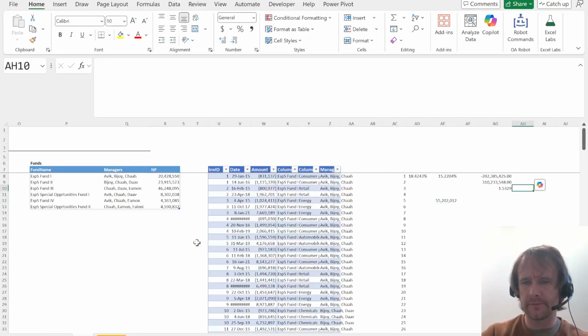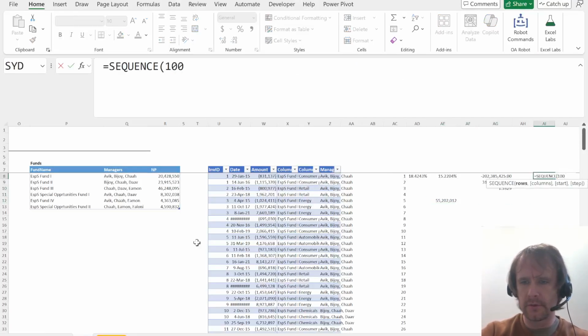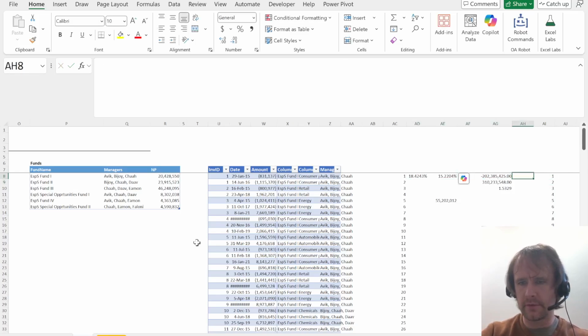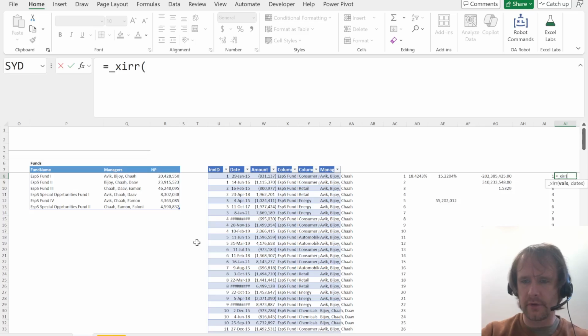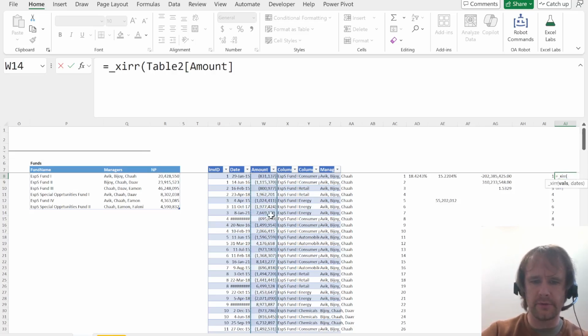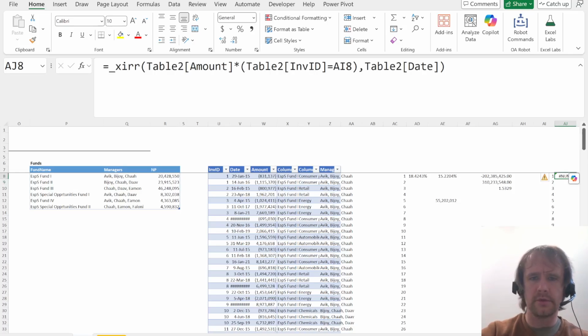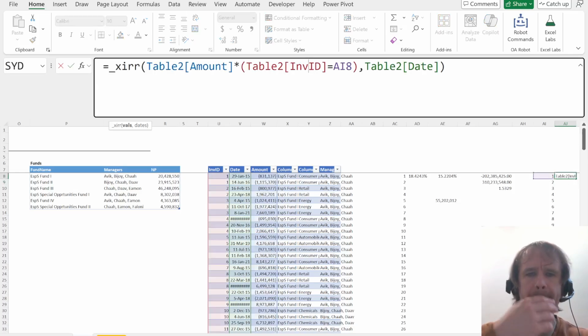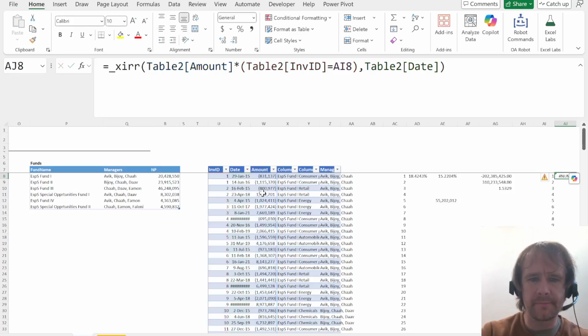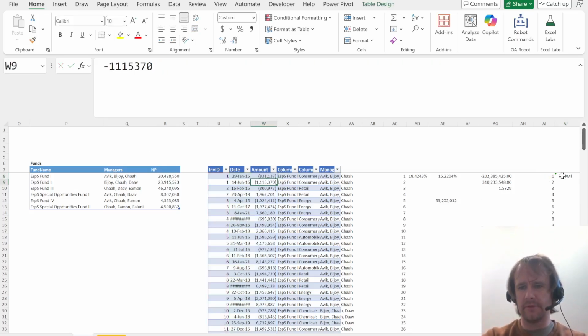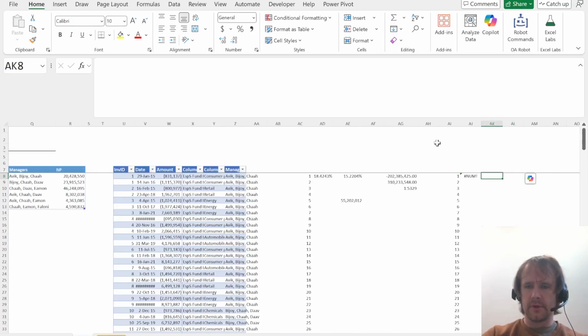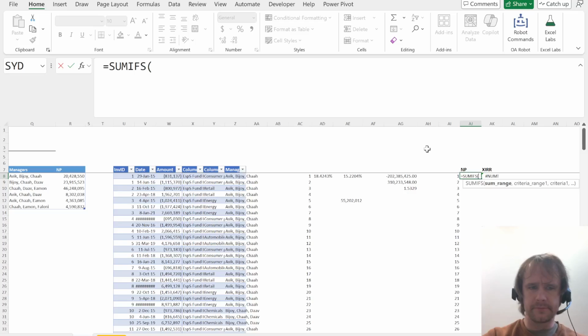Okay. So equals sequence 100. And then how did I do? Let's do it again. Underscore XIRR of values times this is equal to that and these dates. Ooh, that's not good. What's going on there? Oh, because they're both negative. Okay. Let's do NP and then XIRR. Some ifs.